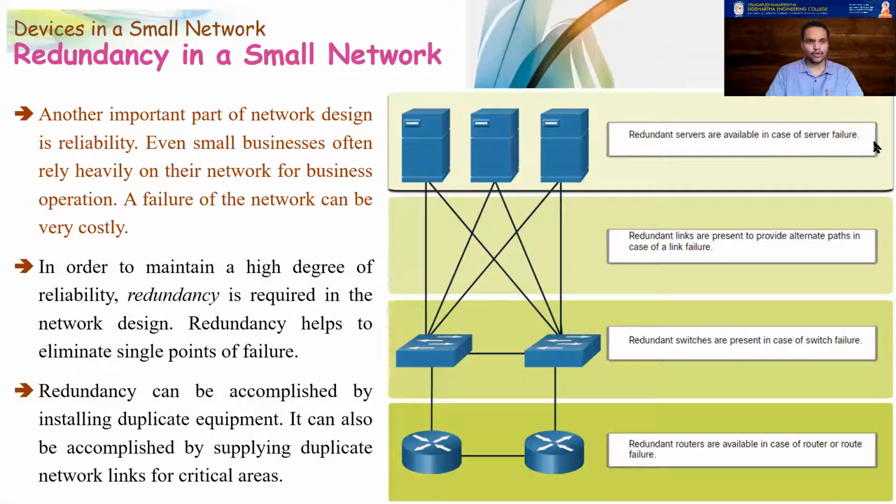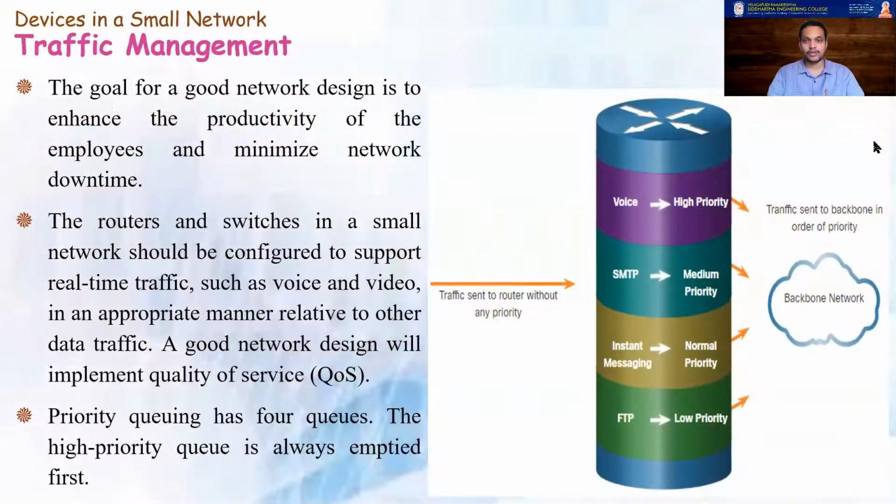Redundancy also plays a crucial role. We already studied this. The main objective of redundancy is that it eliminates single point of failure. In order to accomplish this, we need to install duplicate equipment so that there is always an alternative path for the network traffic to pass through. And in case one particular device or system fails, it should not bring down the entire network. That is the reason network administrators always include redundancy in their network. They always want to have some alternative if something goes down. So that is why redundancy also should be planned.